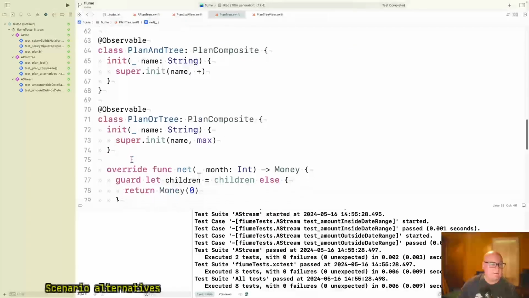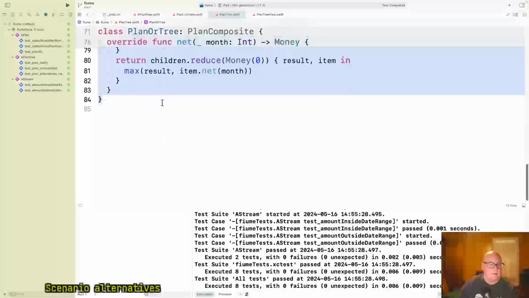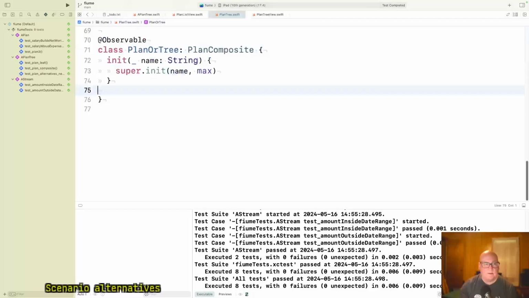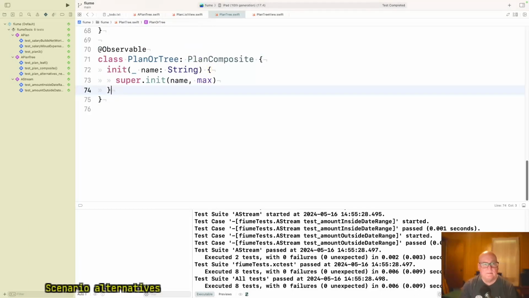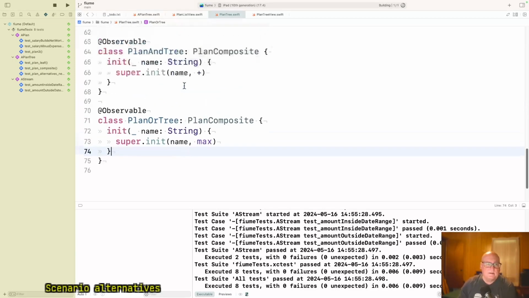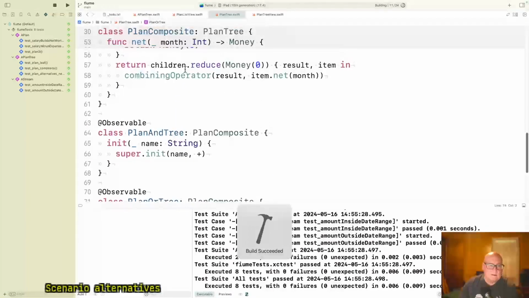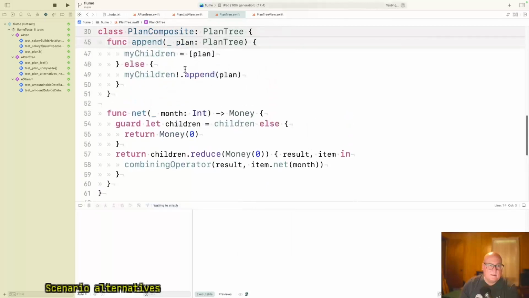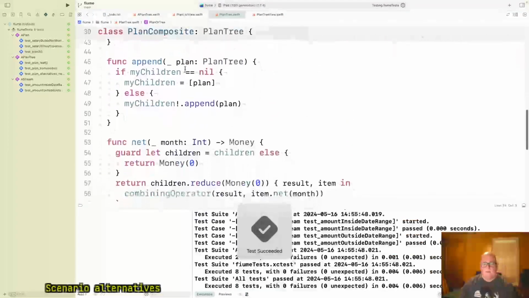And now we can get rid of net here. Now there's another way to do it. Maybe that would be better.